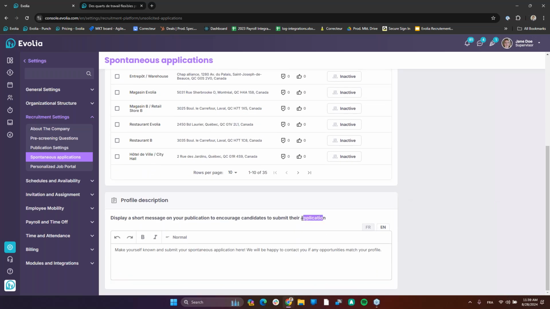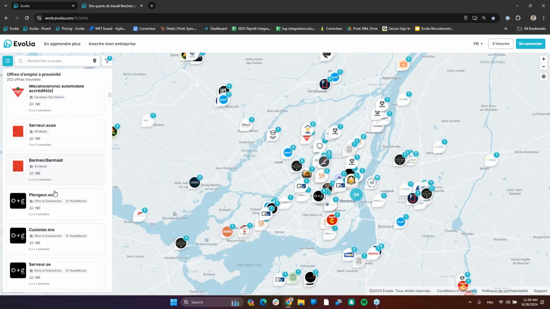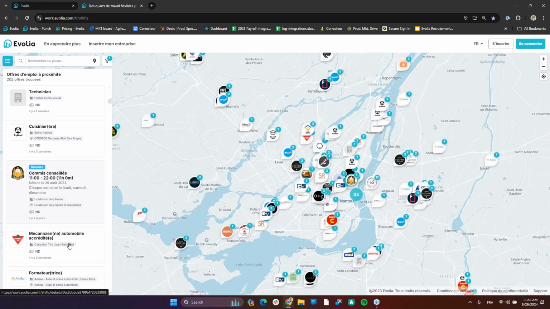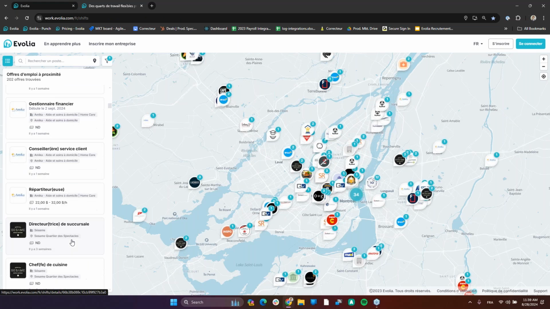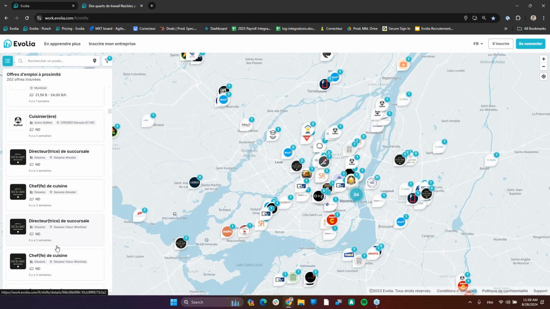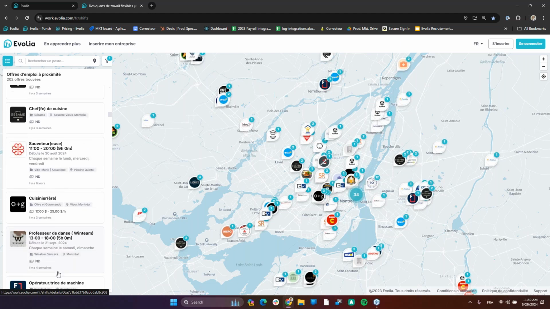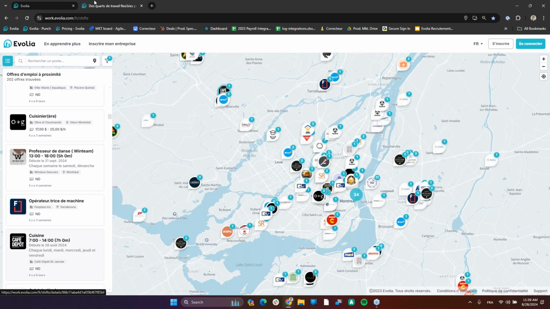So it's pretty straightforward. It's a lot less complicated than creating your own job offer. It's really just living there. I think I should be able to find some. Doesn't really matter at that point there, but basically it's really just showing you that, hey, we're not necessarily hiring right now. We might not have a need to fill right now, but we're open to receiving CVs so that when we are, we'll start looking into it, you know?